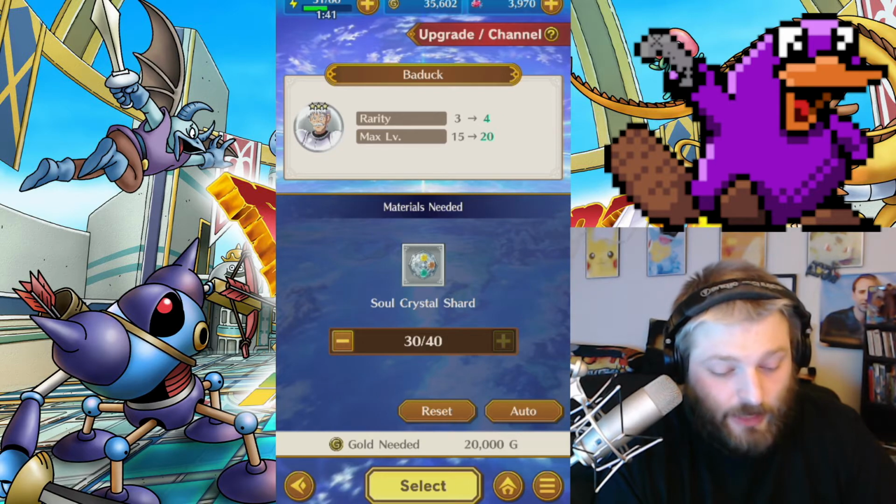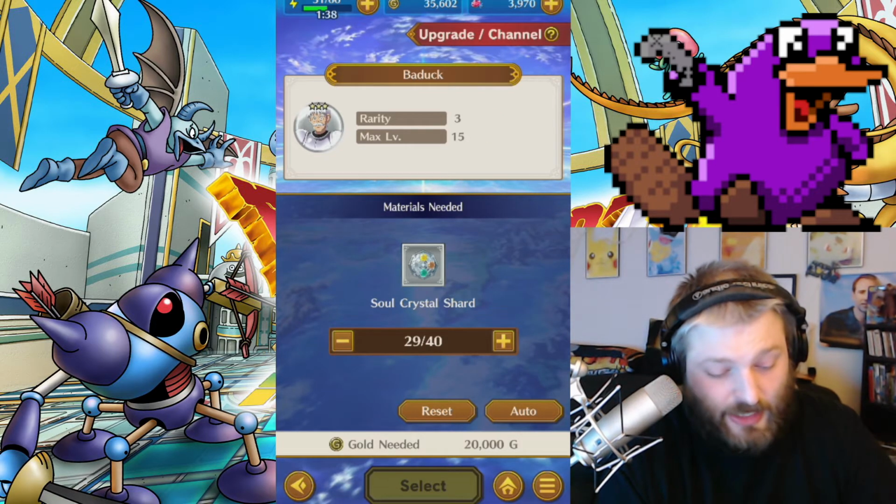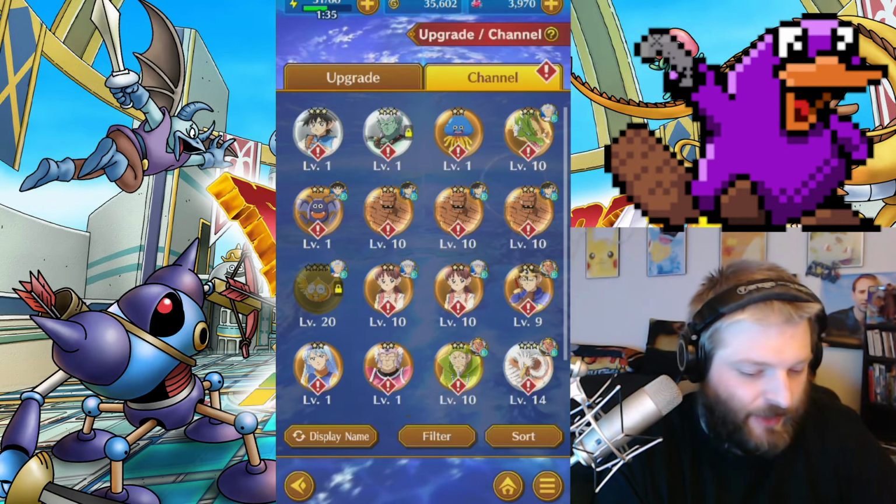That's not worth it, but I'm doing it. No, okay, I'm not doing it. Let's be honest. It's 20,000 gold. We'll do it on a cheap thing. All right, we'll find what's the cheapest thing around.